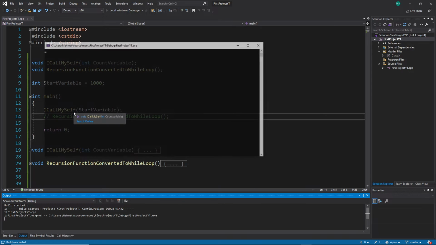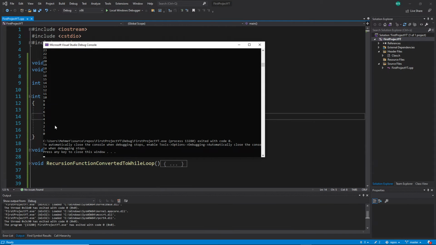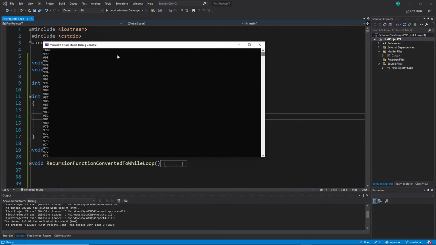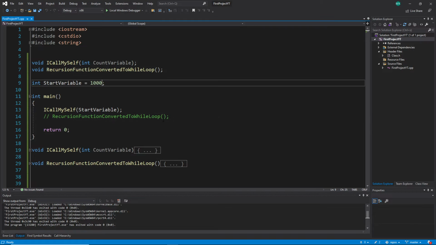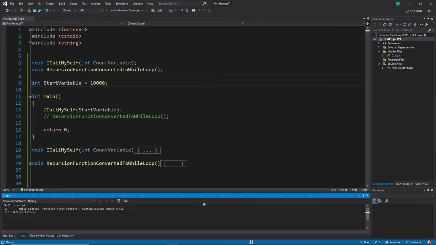You can see, no problem, right? I have a function called recursively 1000 times, no problem, all numbers are there. But look what happens now. I change the number to one more, which is now 10,000. The start variable is 10,000, right?